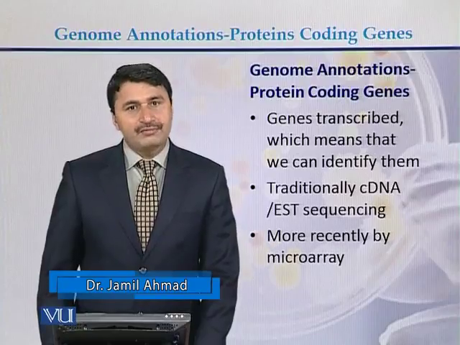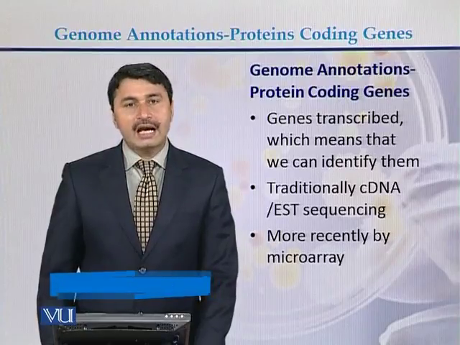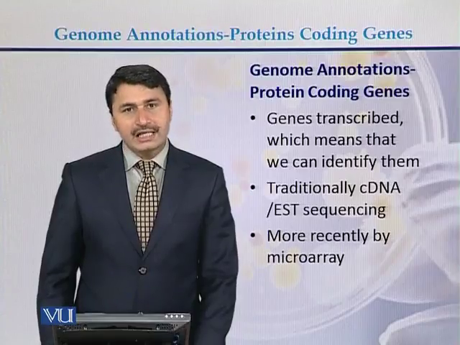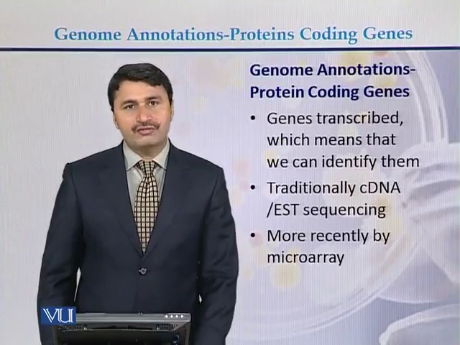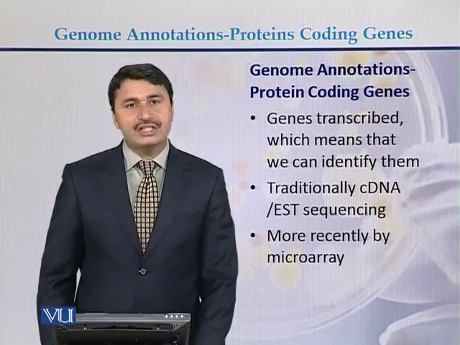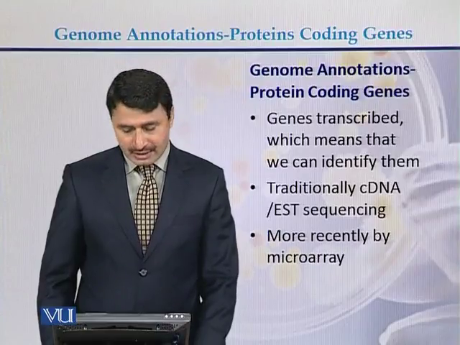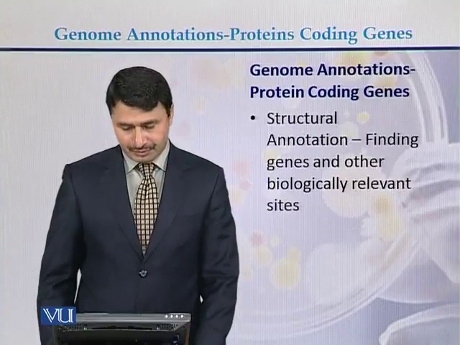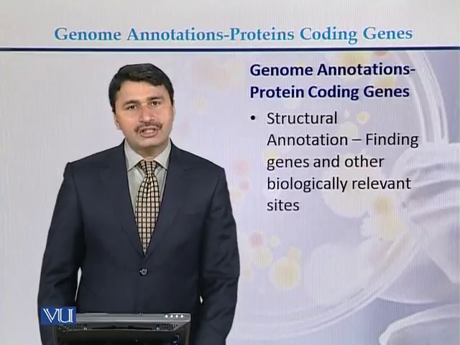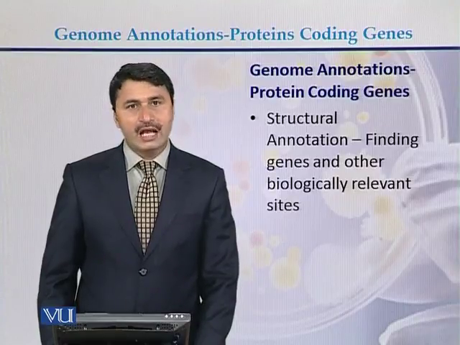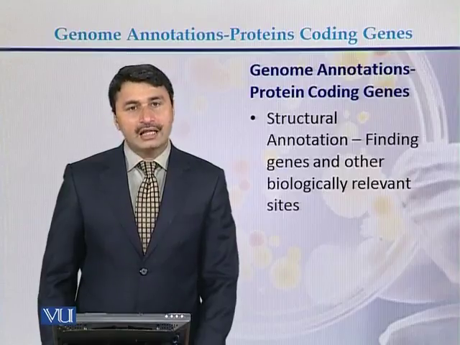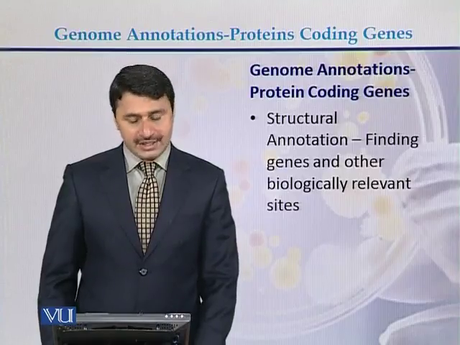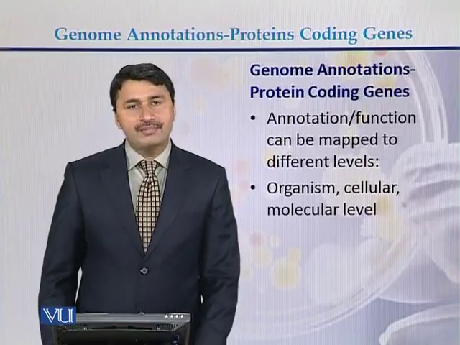Genes are transcribed, which means that we can identify them. Traditionally, the method used for annotation was cDNA or EST sequencing. More recently, microarray technology has been used for genome annotations. Genome annotations can be in the form of structural annotation, finding genes and other biologically relevant sites, or in the form of functional annotation.